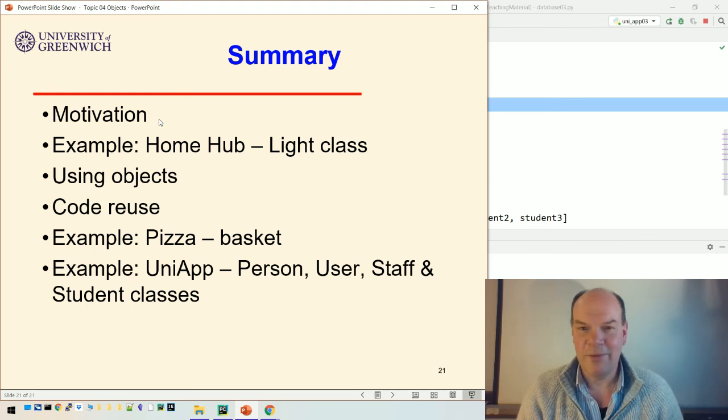So just to finish off, the most important point is the distinction between classes and objects. The class is the design, and that tells you what will be stored in the object, and then each object can have different things in. So each different student object defined by the student class can have a different name, user ID, and so on. So it's a very efficient and very representative way of thinking about the real world. We can model the real world using our code to represent the things that we want to represent in our objects.